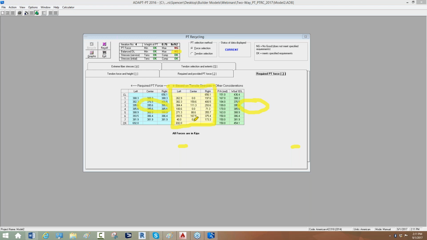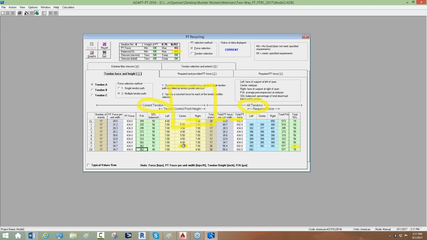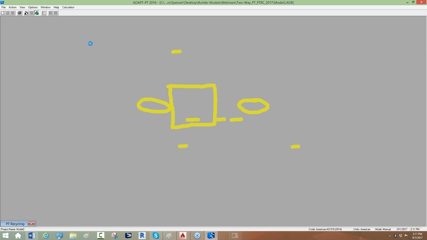At that location, span 7, I actually have 0. That means that the requirement for the force in that span is actually driven by balance loading and P over A. So that tells me I can make the change to the CG. So I'll just change this to 6 inches, and I'll go ahead and recycle again.